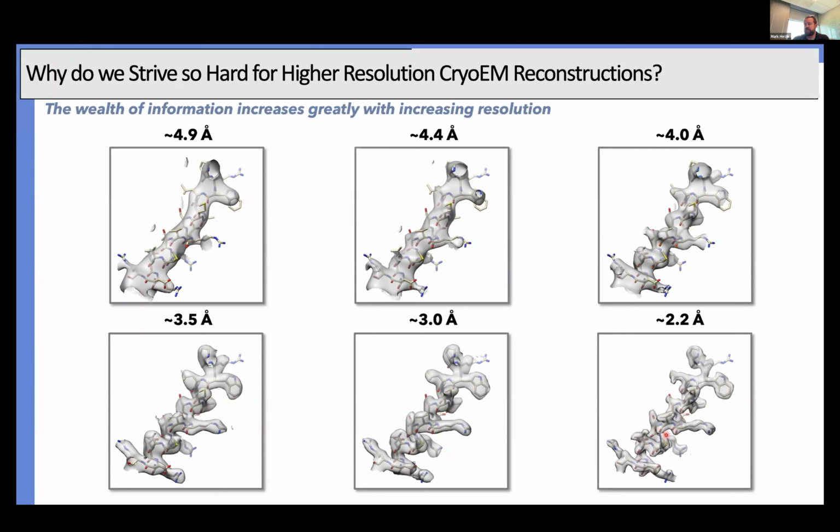And now as we approach the 2 angstrom realm more frequently, you can really start to build in additional ligands, waters, metals, and alternate side chain conformers.